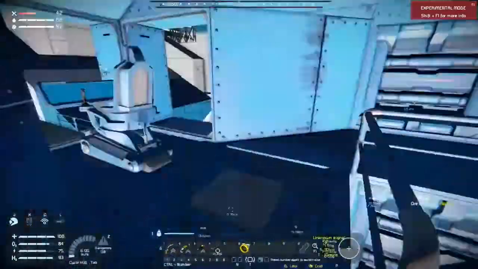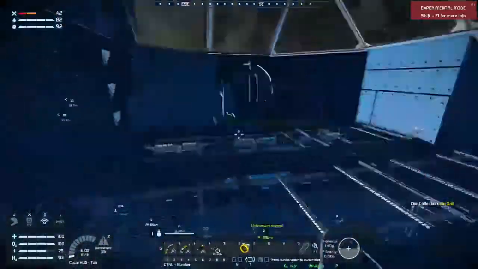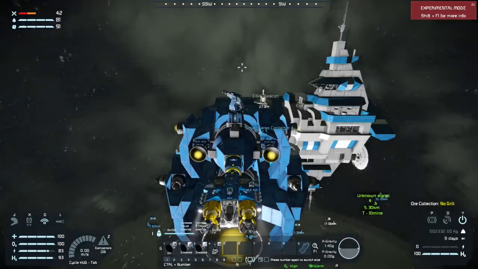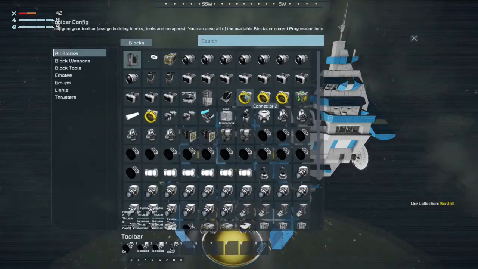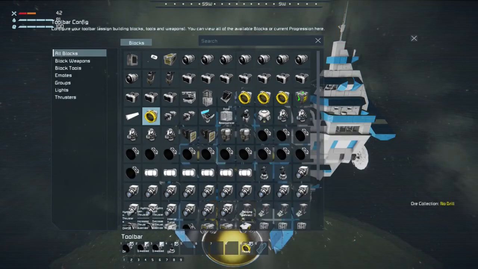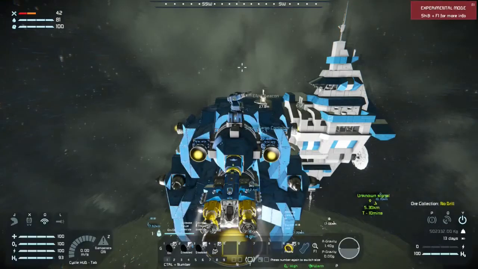We lost our little fighter ship. It's not a very good fighter. So we did lose it. That's fine. We can still manage. We need to actually equip this one. Where is this one? Connector, connector, front. Gravel filter and docking connector. Put that to number 9 with switch lock. Say 9 and back up.